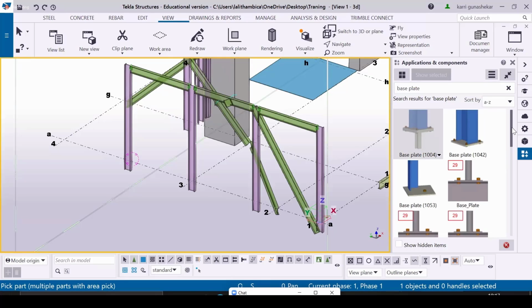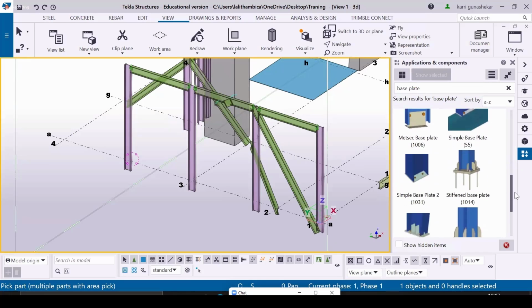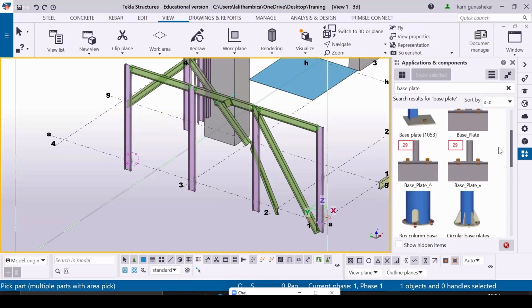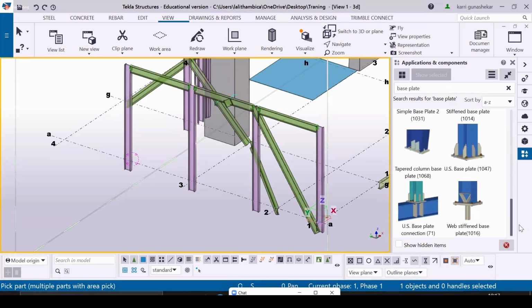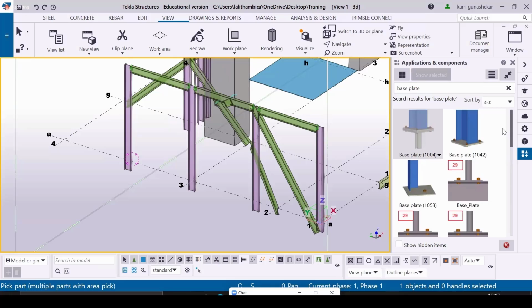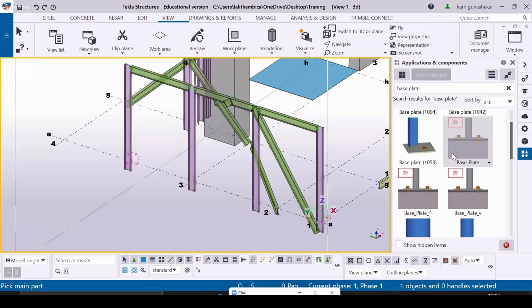there are multiple connection components you can see here. Okay. These are the components which Tekla provided by default. See guys, you see some with a red mark, 1042 and this one like some 29. So what is this red color mark?